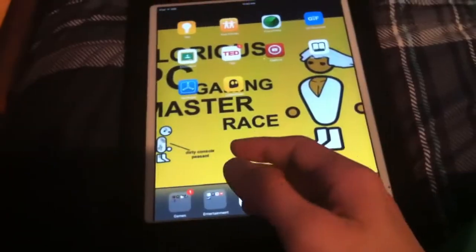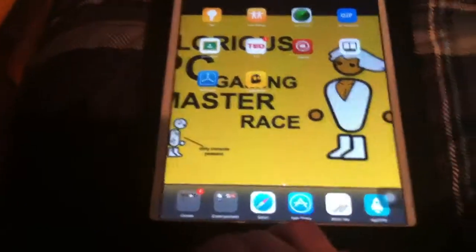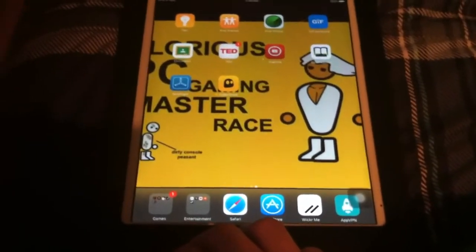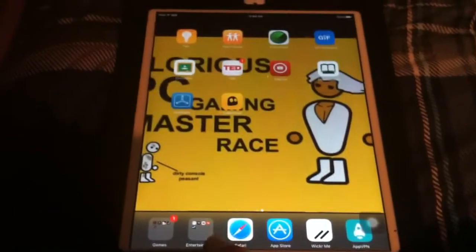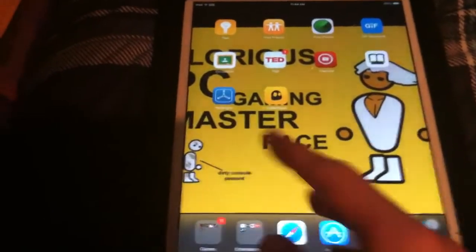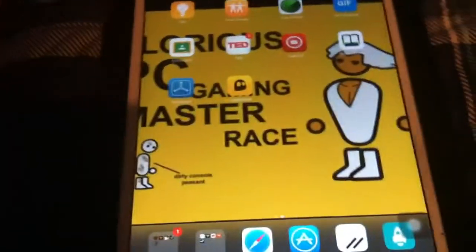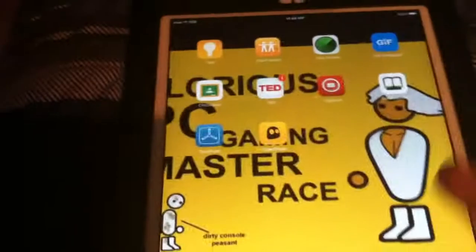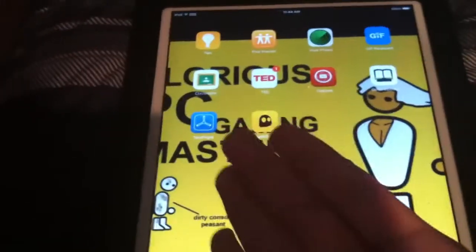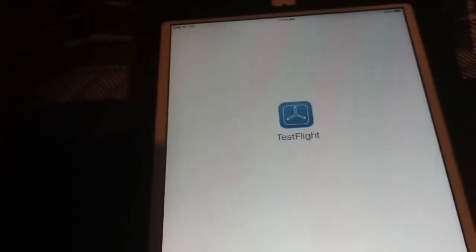I was notified by the developers of CyberGhost VPN, and I was alerted that I was eligible to take part in the beta testing of their new app on TestFlight — CyberGhost 6.0, which allows you to protect your Wi-Fi hotspot. If you wanted to make sure I'm not scamming you or anything, you can see the yellow dot right under the CyberGhost app. That means this app is still in testing. You can also tell that I have the TestFlight app, which is what iOS developers use to beta test their apps.